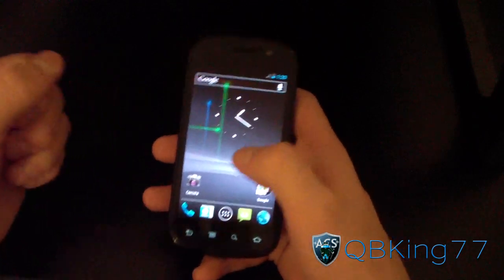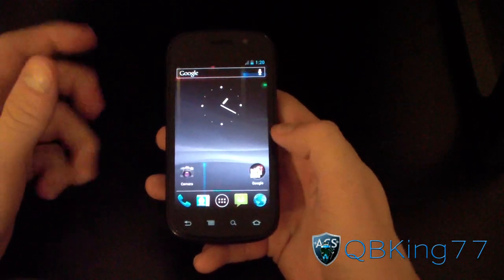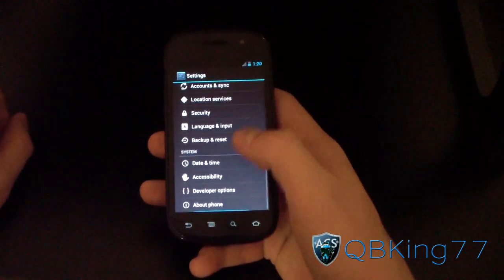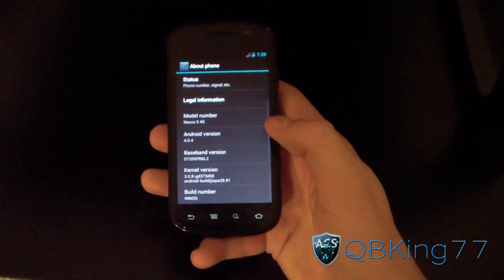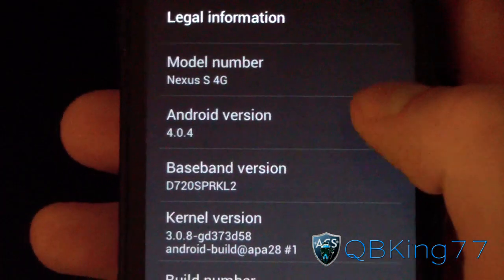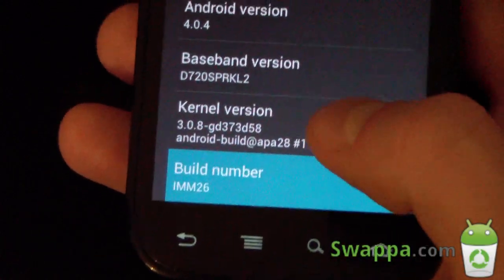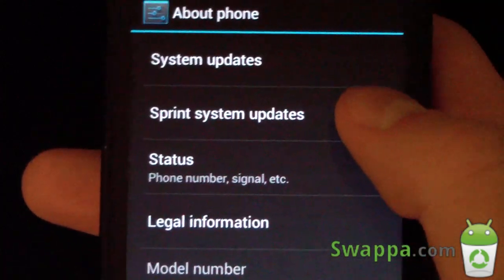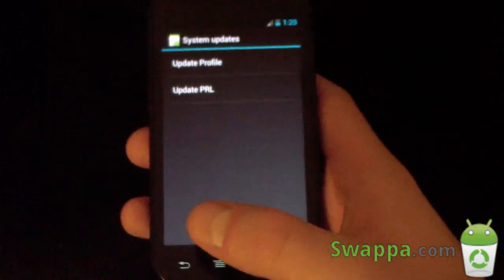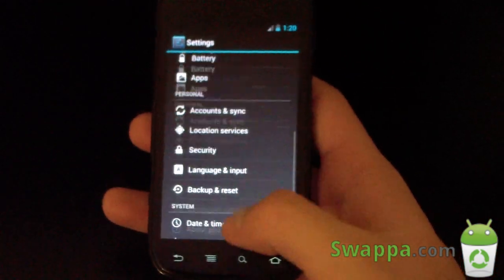I just wanted to do a quick review. I know a lot of you guys are familiar with Ice Cream Sandwich, so I'll go over some things. I'm going to go to Menu, Settings, scroll down, go to About Phone — I'm on Android version 4.0.4, the latest. I believe no other device has Android 4.0.4 IMM26 right there for Sprint. You do have Sprint system updates — Update Profile and Update PRL — which is very nice.